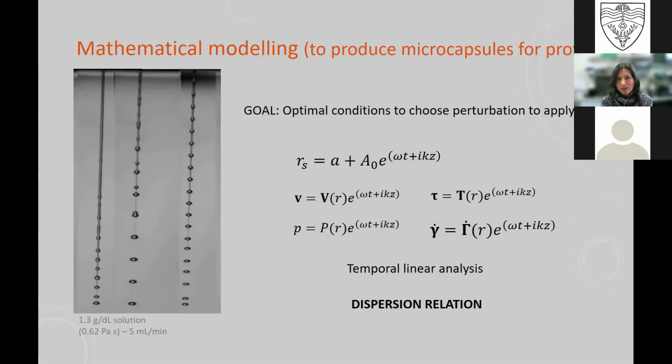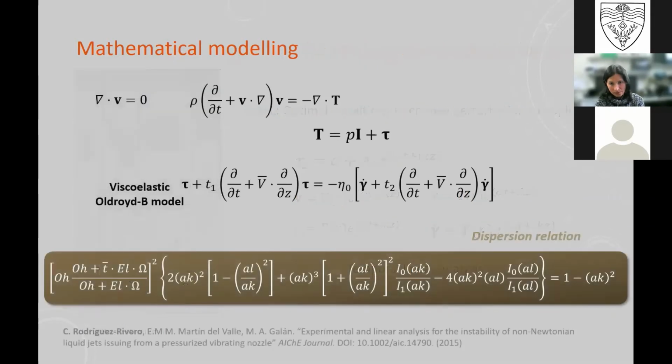So I started with, okay, this is the perturbation I'm going to apply, and that means it's also affecting fields like the velocity fields or the tension and shear rate and all that. So I linearized the analysis, and I got to a dispersion relation. That was my goal. How I did that, a bit quickly, as I mentioned before: the continuity equation, and then Navier-Stokes, and then applying a particular model for that strange relationship between stress and shear rate. And then I got to this dispersion relation after some math.